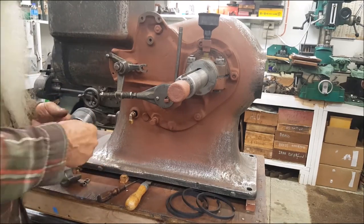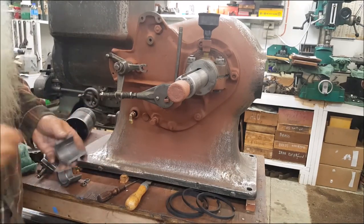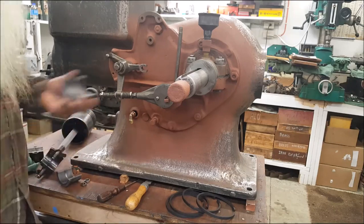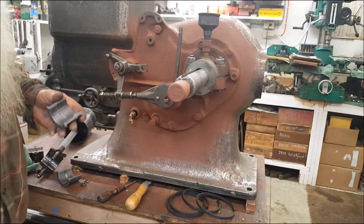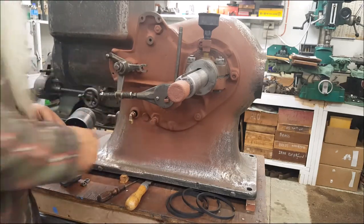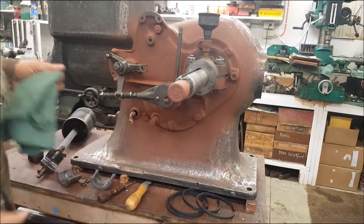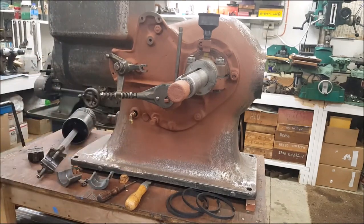You can measure it — put some Prussian blue on there, fit it up, do it again, fit it on the crankshaft. But when it's all said and done, if you just take the same amount all the way around and put that bearing on, I have never suffered any problems with it.